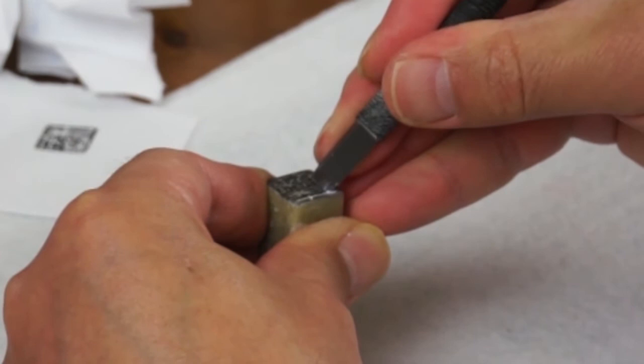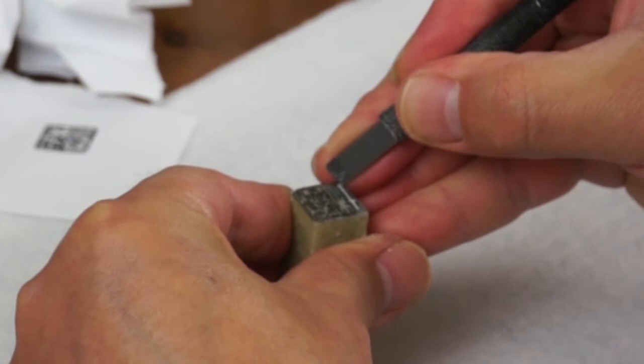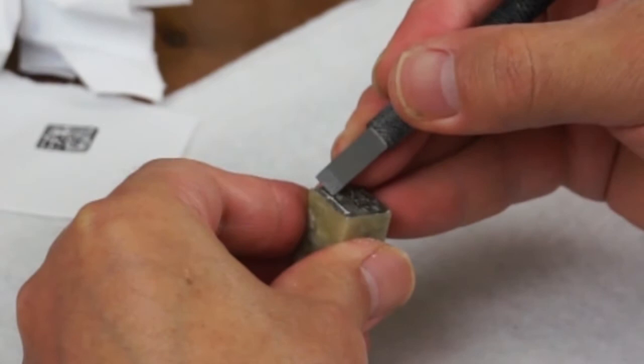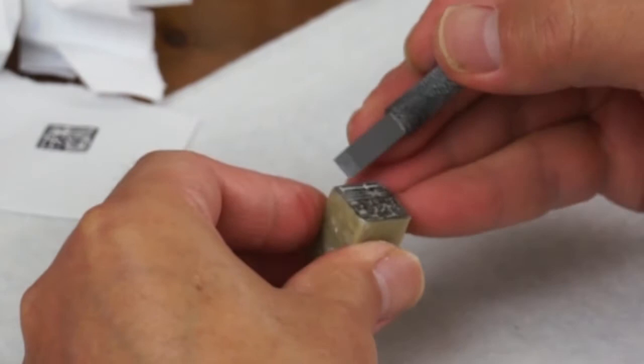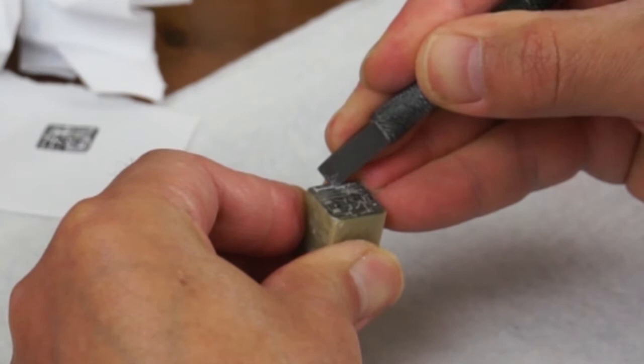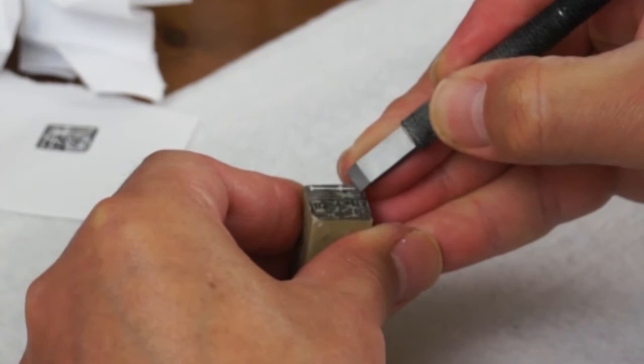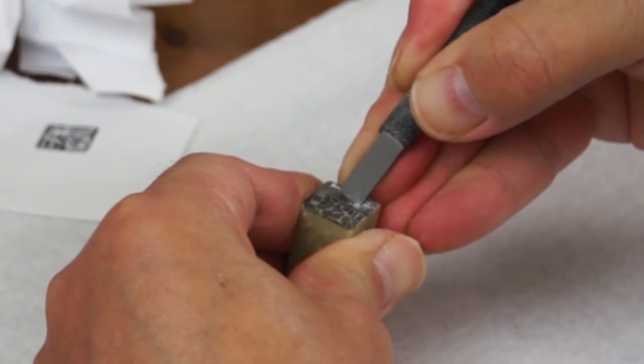You can go over a stroke to make it broader. Try to hide the tip. This is harder to do than to speak. So you need to control the speed and angle so they're not just a single string line, but there's a width. You can go very broad sometimes.